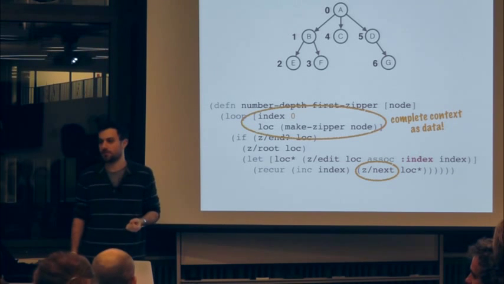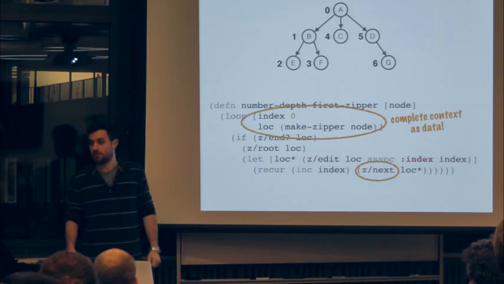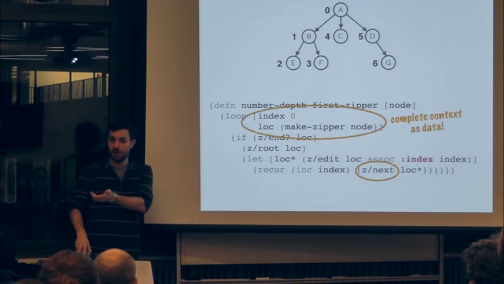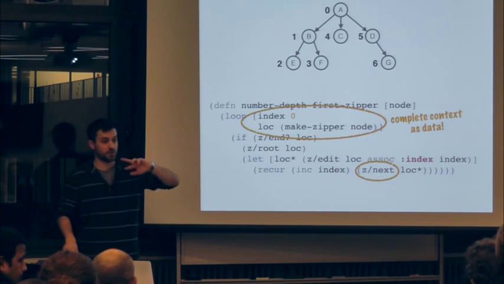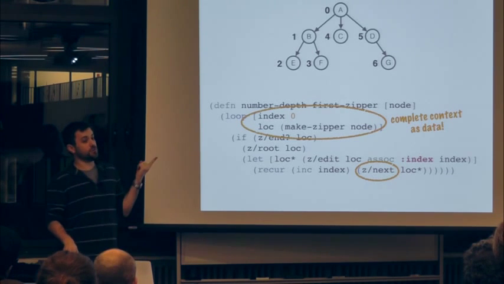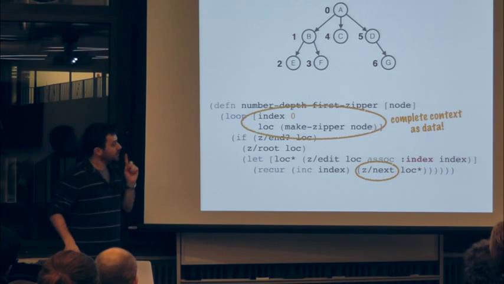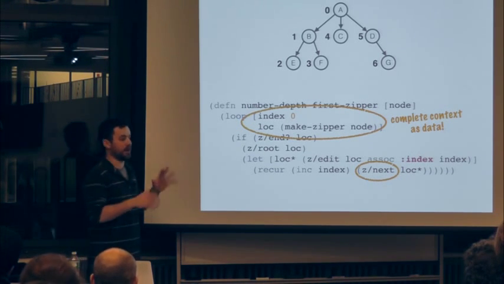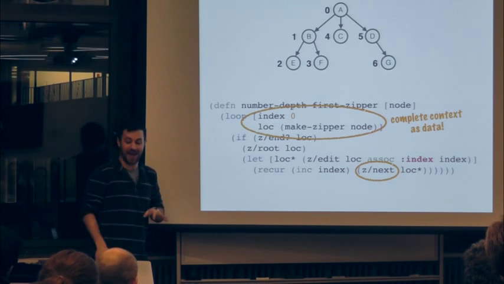Or allows you to change it. Now that you made it explicit, you can actually do something different. Exactly. That was the example with breadth first versus depth first. I took a stack and replaced it with a queue. It turns out that I can actually do breadth first numbering with zippers. I couldn't figure out how to get it to fit in the slide and mirror exactly right, and my head was hurting, and I wanted to practice the talk rather than hack it.